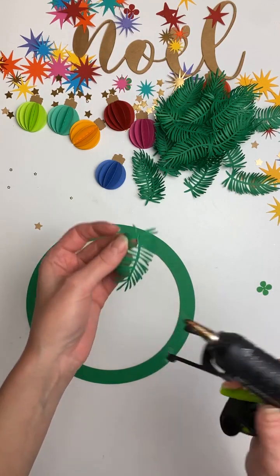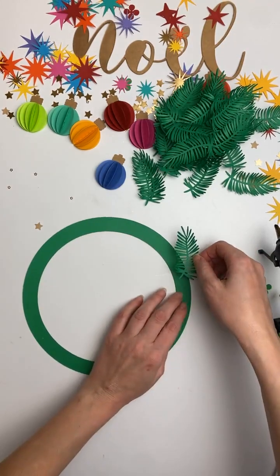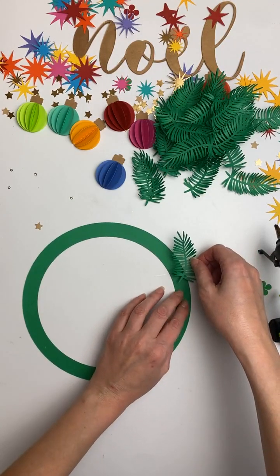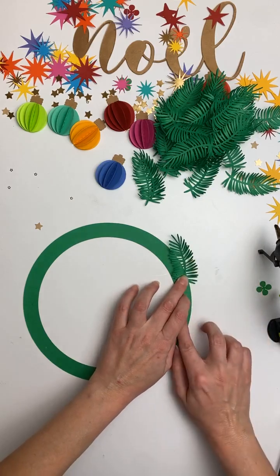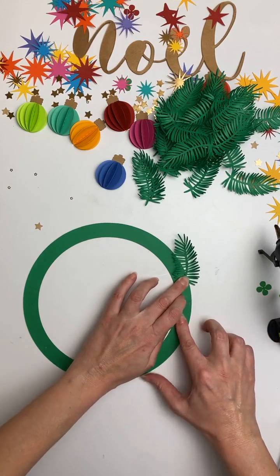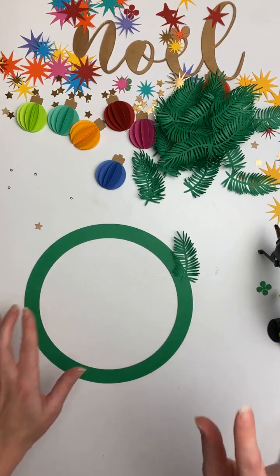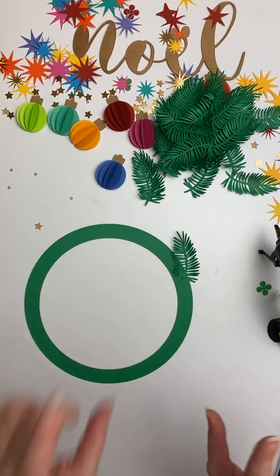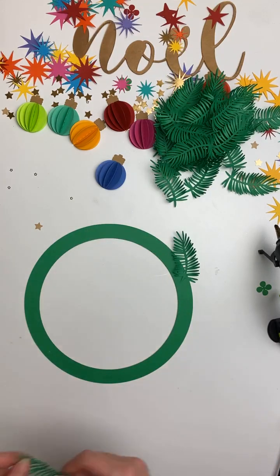But other than that, I'm just applying some glue right there, and just gonna go out a little bit like that. The first one is gonna be, the first like 3 or 4 are going to be what sort of determines the width of our wreath and the shape of our wreath.